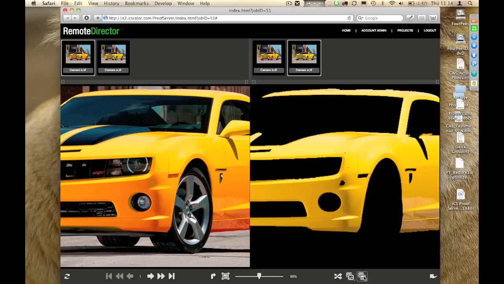Alternatively, I can mask out what is the same, and in this case I have used black as a masking color, but again you can set the color that you want, and the masking is applied to all of those areas of the proofs that are equal. So the only thing that you see in the original color is the items that are different between the two images.